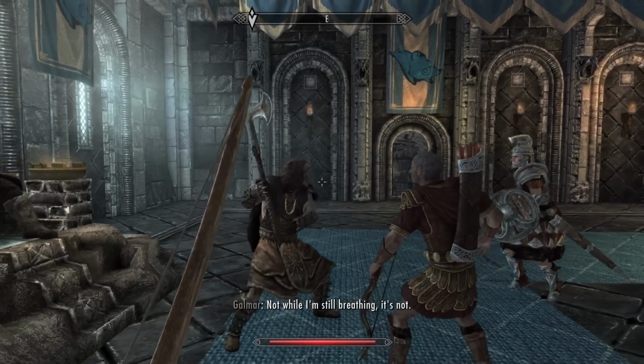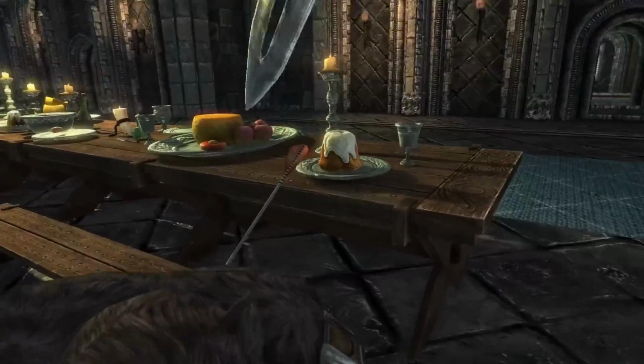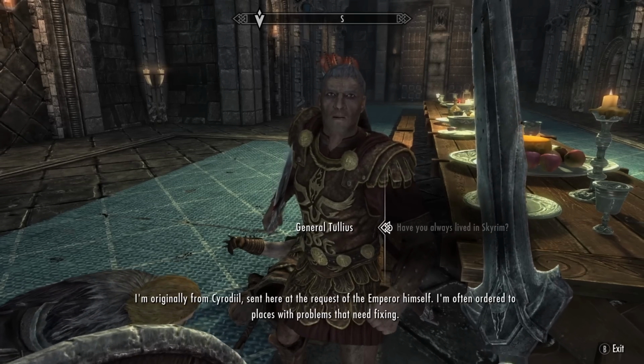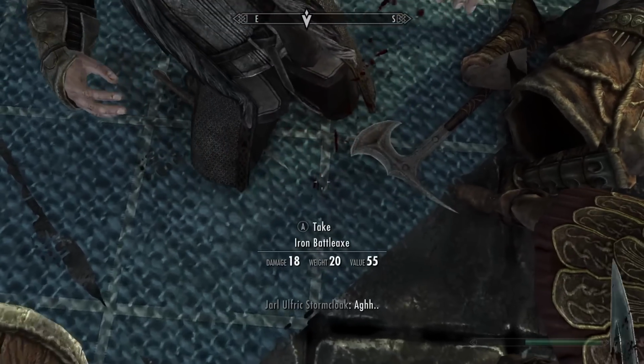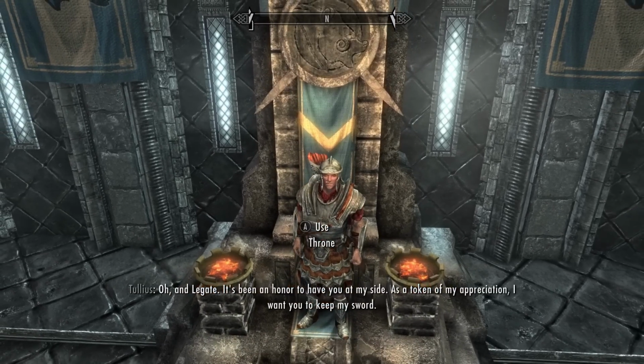They refuse, so I put a bunch of arrows in Ulfric's backside, completely disrespect Galmar, have a casual conversation with Tullius, and kill Ulfric to take his throne. I mean, to free Skyrim from the rebel threat.